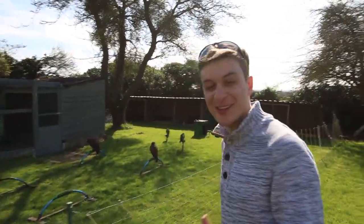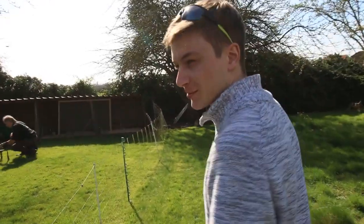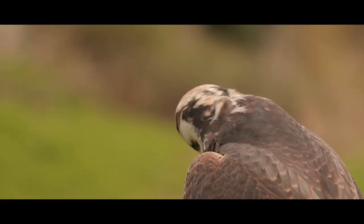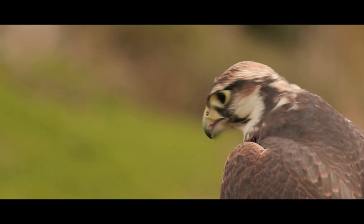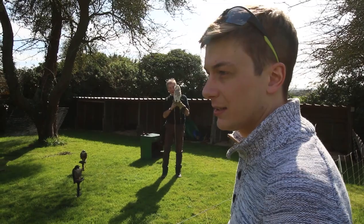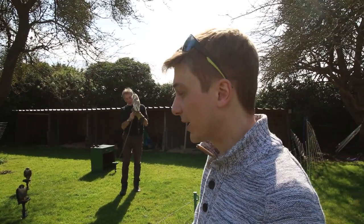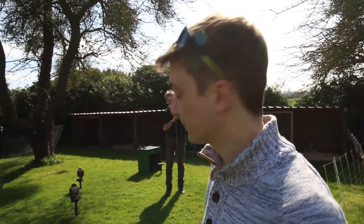I love that call. I've heard that so many times in the wild. It's actually from the Lanner Falcon, but it sounds exactly like a peregrine. He'll shout at me. So what you're saying is, the Lanner Falcon was calling to him just as it would to its parents for food, but in the wild, the parents would kick it out at a certain age to fend for itself, but of course, if you're a falconer, you never kick it out, so it would just carry on calling to you for food, just like it would to the parents.